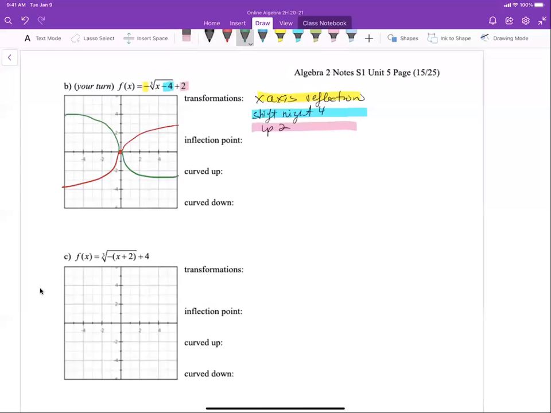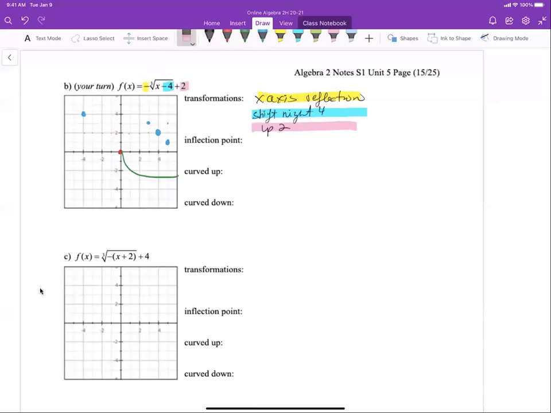Okay. Now let's get rid of, so it will look something like that, except now I have to shift right 4 and up 2. Well, there's where I'm going to start. And then I don't have a vertical dilation, so I'll go over 1, up 1, nope, over 1, down 1, because I have an x-axis reflection, left 1, up 1. I can actually get my 8. I have enough room to do my to the left 8. So 1, 2, 3, 4, 5, 6, 7, 8, and the cube root of 8 is 2. So I will have this point right here.